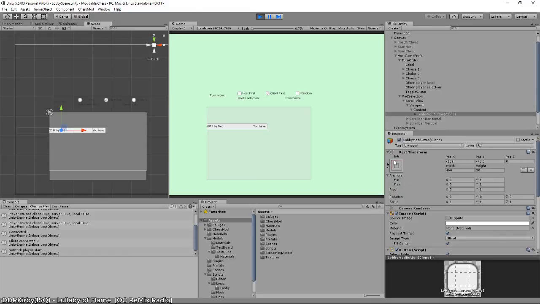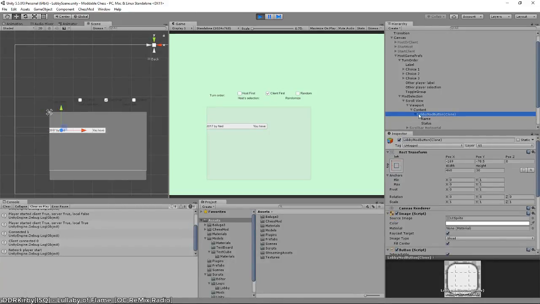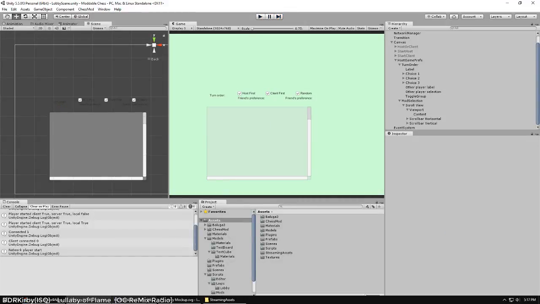So the anchors are on the top left. It actually, no, that's right. The pivot is right too. It just seems like it doesn't update right away. It's kind of annoying.